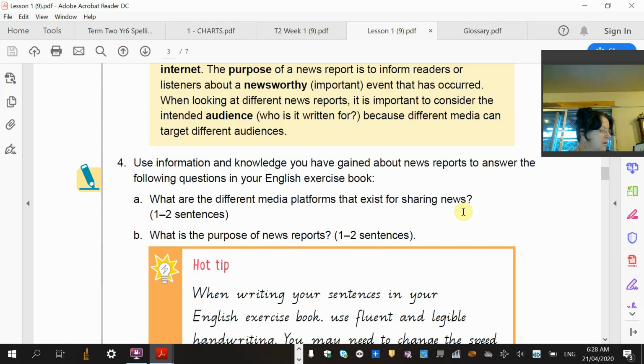And then for the next one, that's 4A, that one, this one's B. I want you to give me a sentence on what the purpose of the news is. We know that it's to inform, but also put in there what we've discussed about what it's actually informing. Is it informing us about cooking? What is it informing? So give me a good sentence, make sure you proofread it and have capitals.